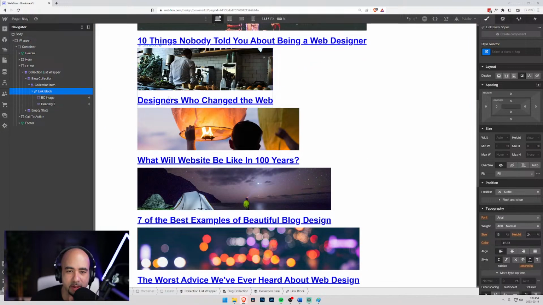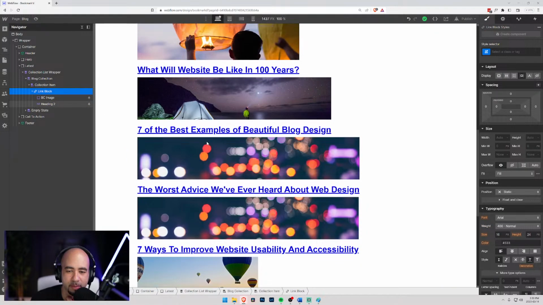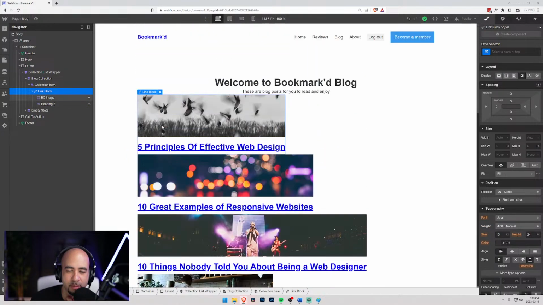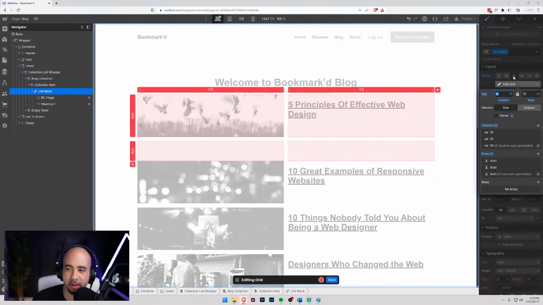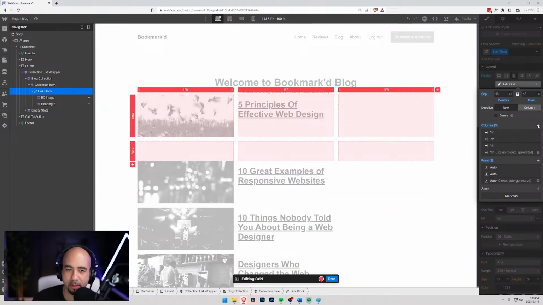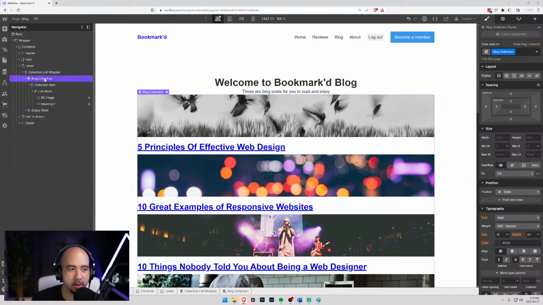Oh, interesting. The size of this is now dependent on the width of the heading. Interesting. Okay. If this just goes to 100%, that should just go. Yeah, there we go. Now let's try this again. Oh, no. That's putting a grid on the link block. We don't want that. We want it on the block collection.